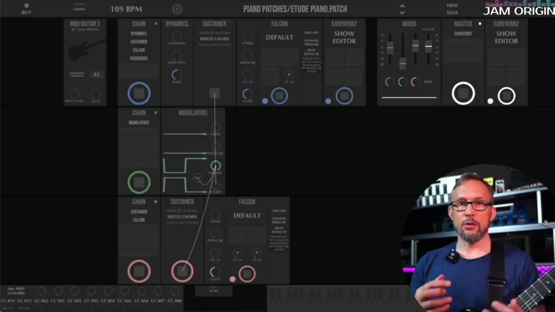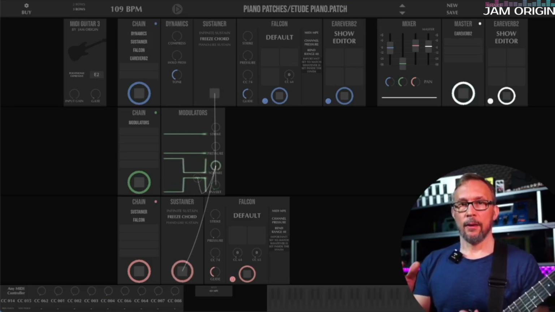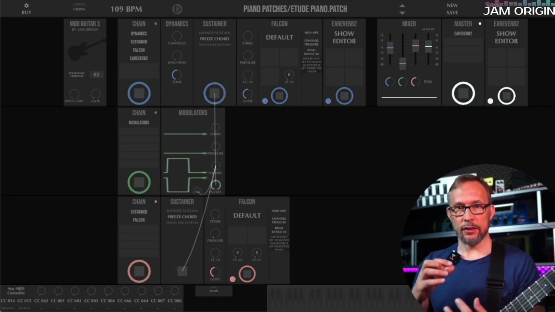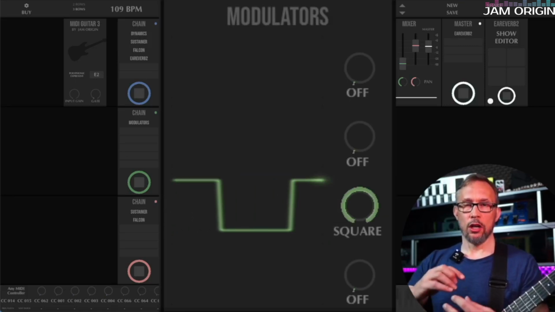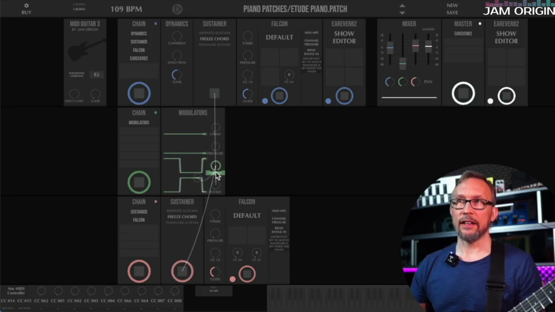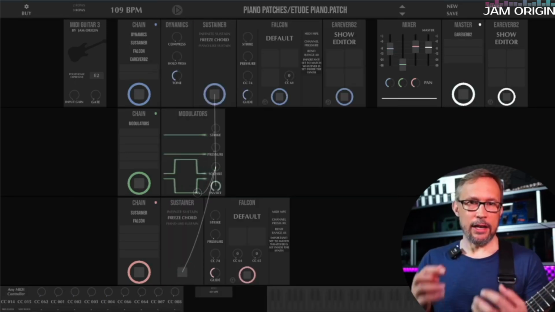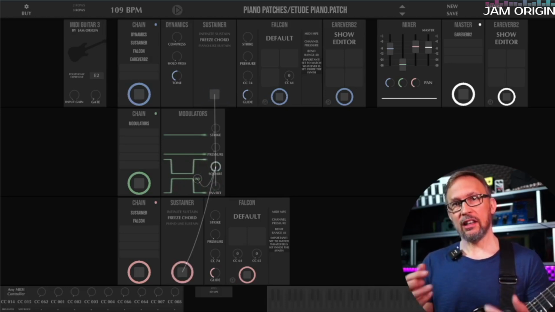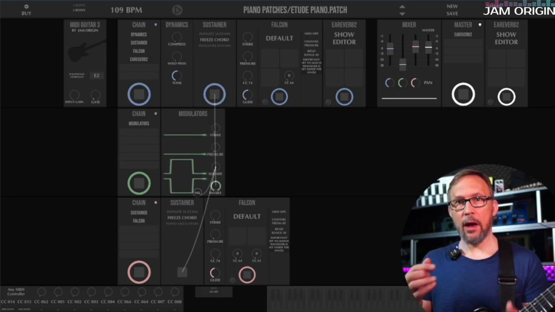For this example, I'm using two sustainer pedals, two pianos on different channels. And the way I'm separating these is with the help of two different envelopes. So one, I'm using a square envelope to turn on and off one of the sustainer pedals. I'm also sending a signal to the handle of the invert envelope. So connecting the output from the invert envelope to the other sustainer pedal results in me having two sustainer pedals with totally opposite information on when to be pressed.